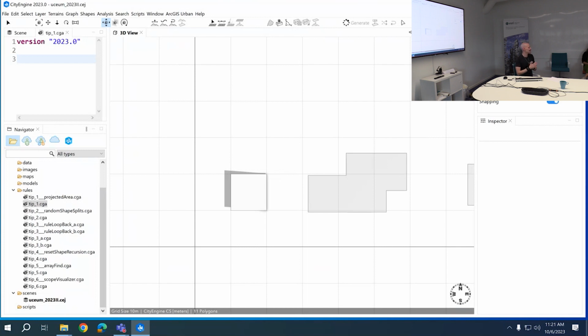So my little workshop here is showing a couple of neat tricks of things that I have used many times over the years, but are not necessarily directly written in the documentation.